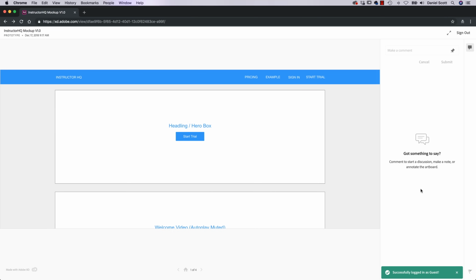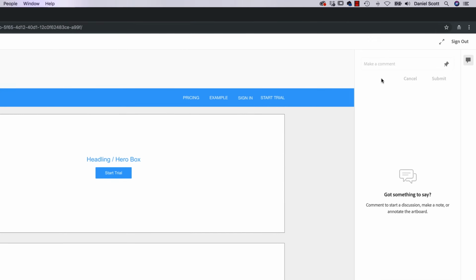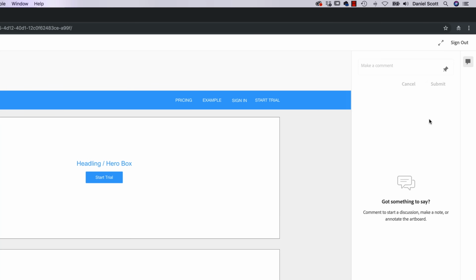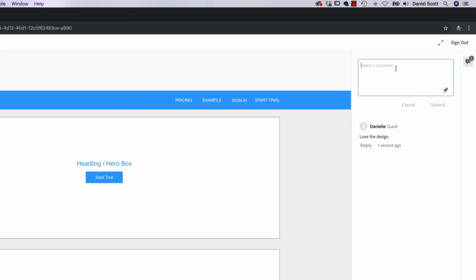So what ends up happening on their side, they can add one of 2 comments. They can add a general comment just saying, love the design, which they don't because it's just blue with simple things. But you'll notice that will be a comment, and that's just a general comment. It's just kind of vague for the page. They can be more specific. So you can say like, should this be login?